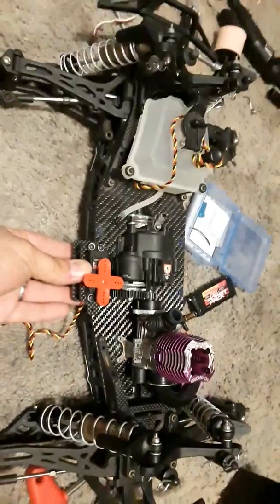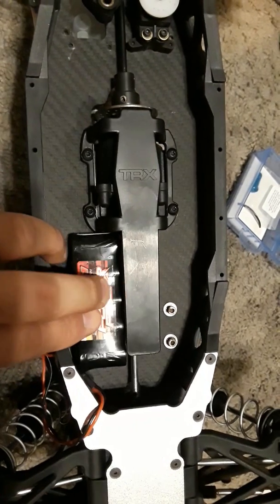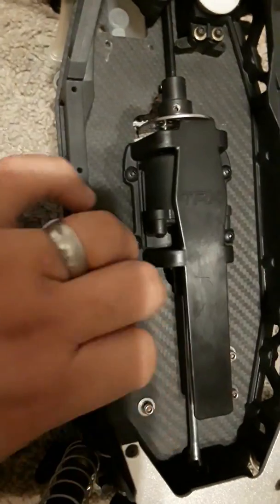The only issue I'm having right now is the receiver pack. I was originally going to use the stock mounting location right there, but the Revo transmission kind of interferes with the stock mounting. Extreme Racing makes a carbon fiber holder for the Revo battery, just for a flat pack. I think that will actually fit right down in there just nicely. Or I may go with a LiFe or LiPo battery pack and stick it underneath the tank. I think there's plenty of room underneath the tank to do that. I just got to cut off the other fin right there, but I don't want to have too much weight to one side and then too much weight to another side.